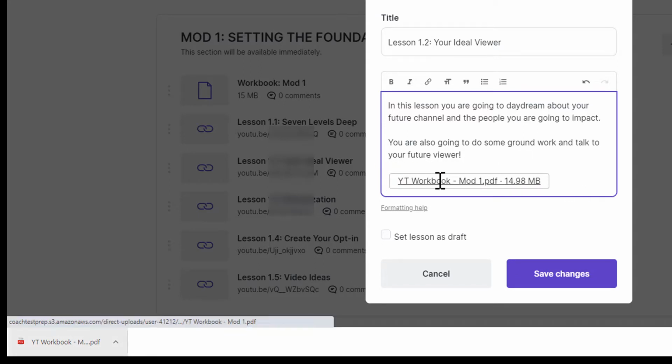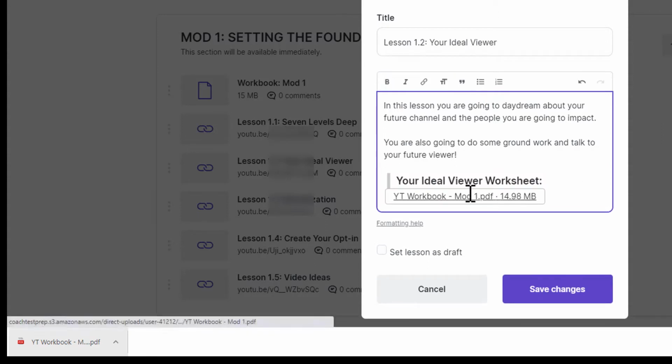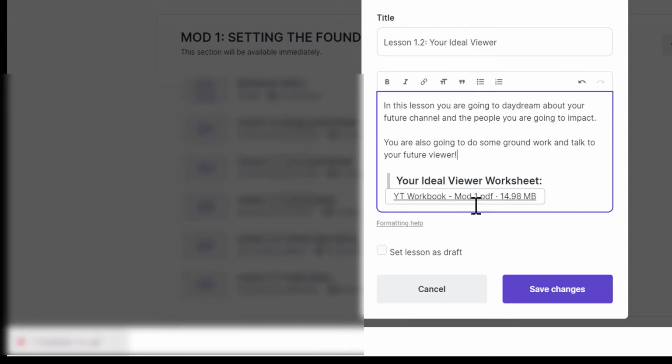Okay, so it's actually showing up as your download. All right, so I'm gonna make this bold and I'm just gonna make it sound out a little bit. So then it's actually in there as a file. So you could do this as a link to a Google Doc again, or you can do this right as a file. So I'm gonna go save changes.